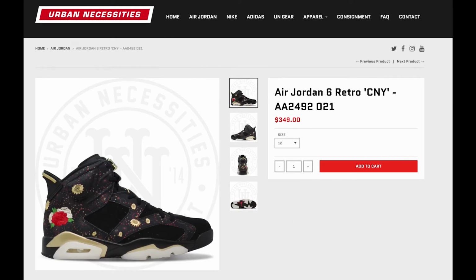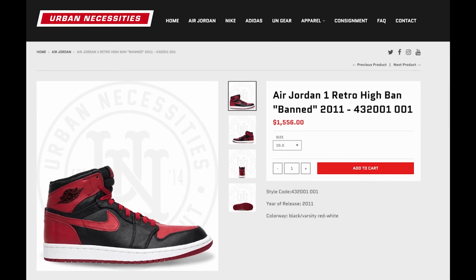And you look at the foams, the Galaxy foams, the Chinese New Year Jordans, when they came out were like $230. Now they're about $400. And the Galaxy foams, we're talking from $400 to about $1,500 and up, $2,000 in some cases for a lot of these sneakers.